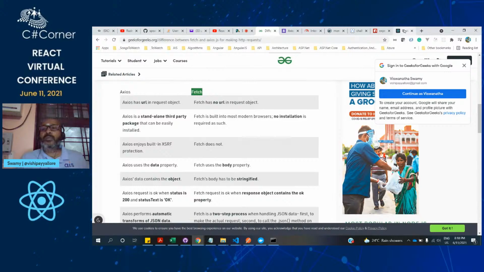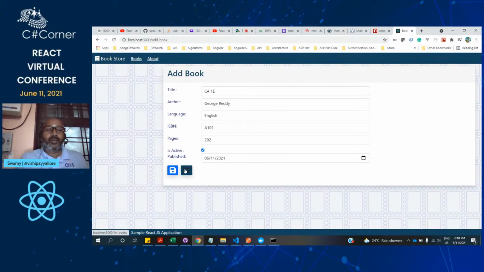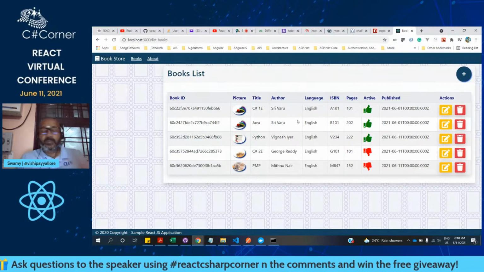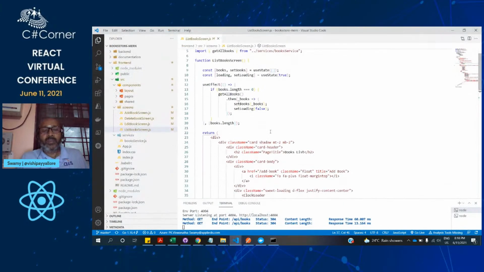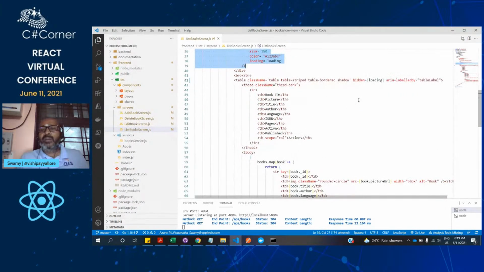If you go back to some other place and come over here, you can see the loading symbol. As long as the loading is there, we are showing this clock loader. This is one of the excellent things. You have hundreds of loaders, and I selected the bare minimum. There are hundreds and hundreds of designs. And this table, we already know that until this loading, it will be hidden. If it is false, we'll show this one.